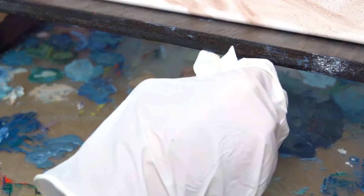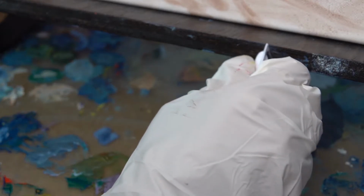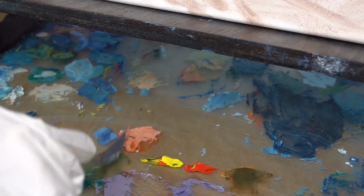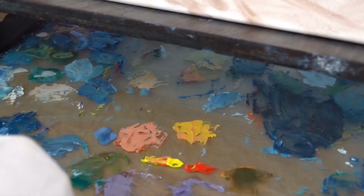Now we can get started on mixing the yellow and orange part of the sunset. So I'm taking some cadmium yellow light and some cadmium red light and titanium white and mixing those colors together, different amounts of each color to create different shades of them. So it's just the same two colors, but the amount I'm using in each batch is what makes the color a little bit different.